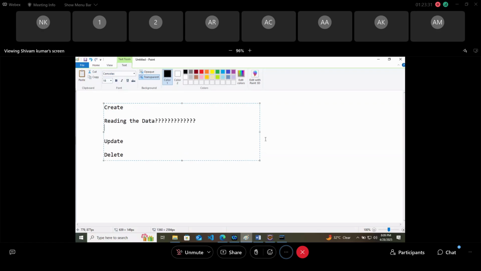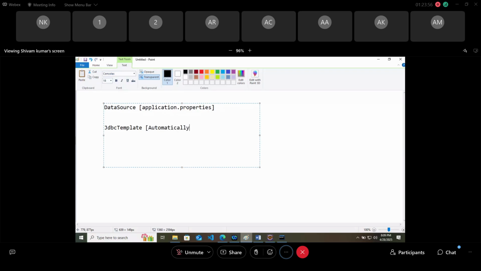In this particular Spring Boot project, we have seen the use of the data source, which we write in the application.properties file. We have seen the use of JDBC template, and who is doing this? It is automatically configured by Spring Boot.